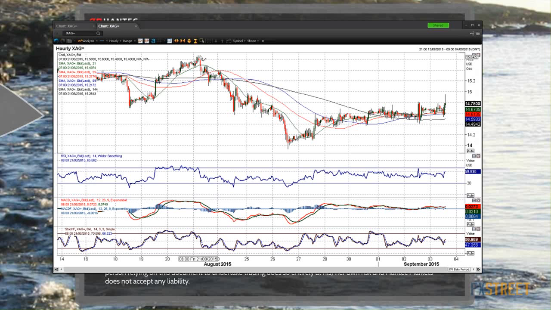There we go. Look at that resistance that was in at that 50% level. It had a big spike through that, but actually unwound straight back into it. That 50% level is clearly near-term resistance, and it had an attempt at it, but couldn't make it. So it's more of a consolidation play, really.